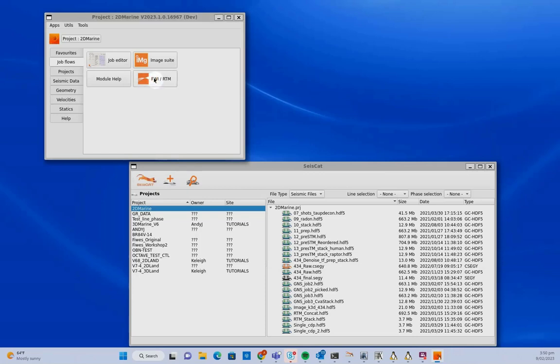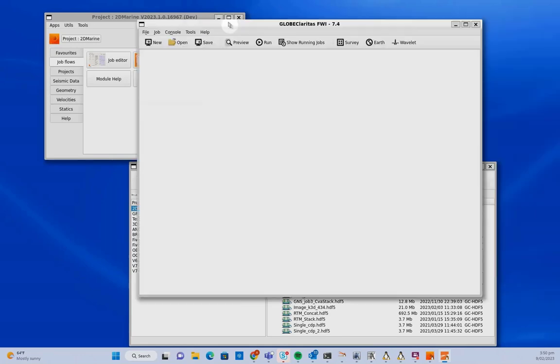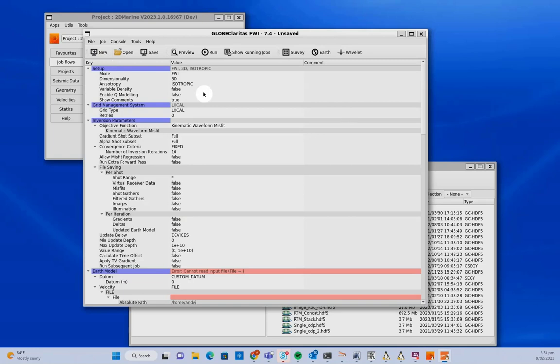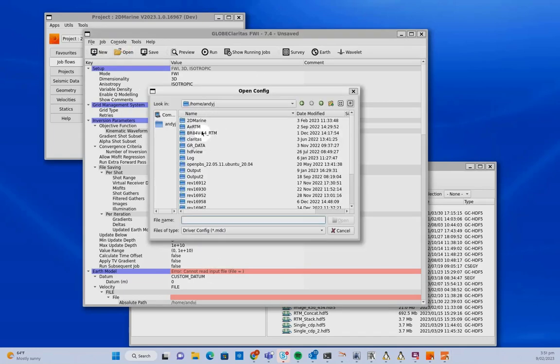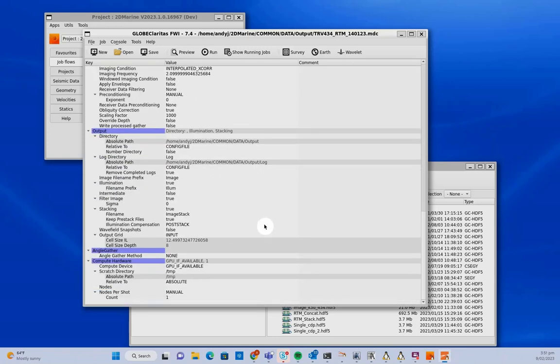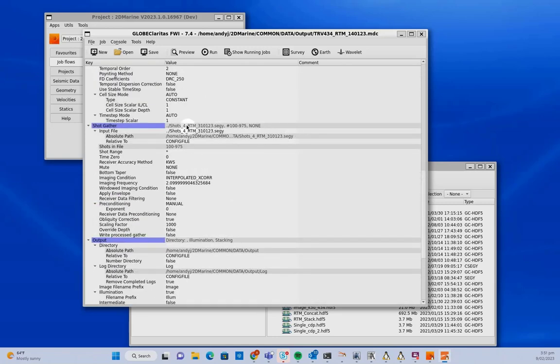But if we click on the FWI-RTM button, it brings up the application, and we can either open a brand new parameter form for the job, or we can open an existing job from the area where it's saved. So if I click on that one, it opens a TRV434 RTM job. And so what we read, our input data is SEG-Y Revision 1 files, and that's one for the velocity model, a depth variant velocity model in SEG-Y, and similarly one for the input seismic shot records.